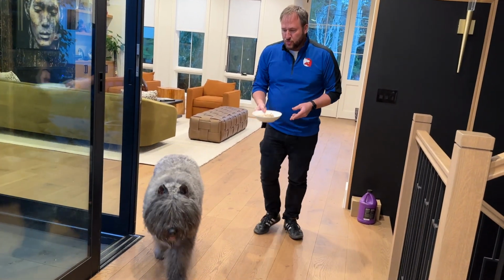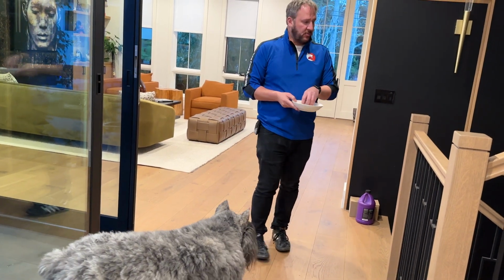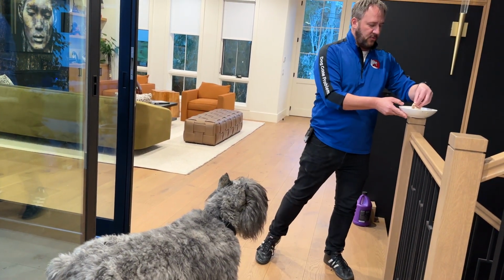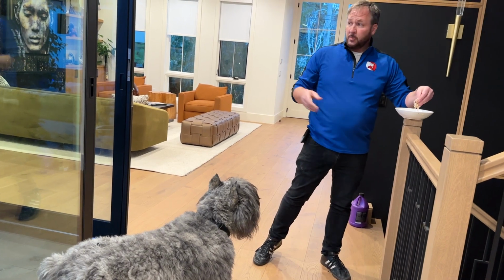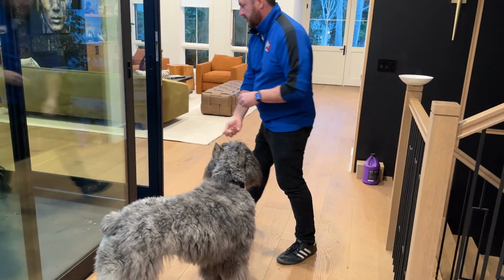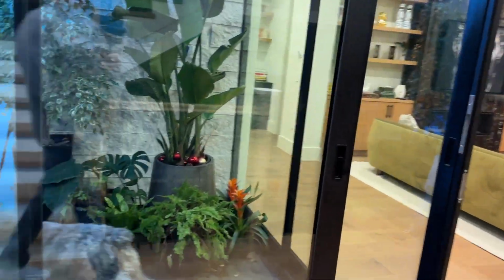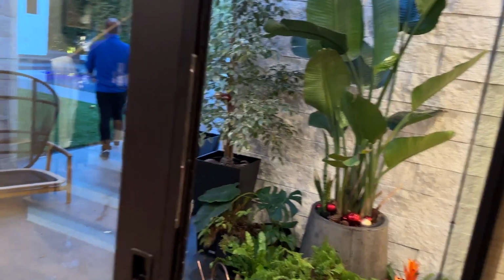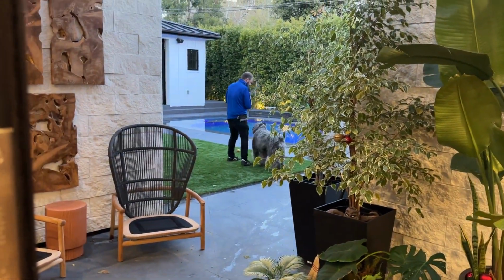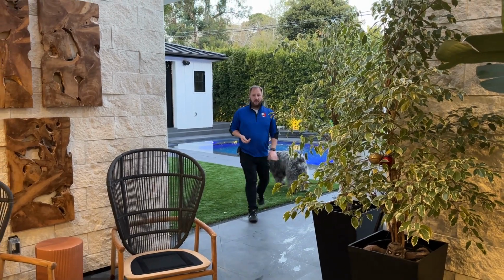All right, so, hey, so he can smell it. All right, so what I'm going to do now is, normally I would do this when the dog's outside. So I'm just going to go ahead and let him smell that I've got it. I'm just going to walk out, and you can come and stand in the doorway. Thanks. And I give him the chicken. And we're going to leave him out here.